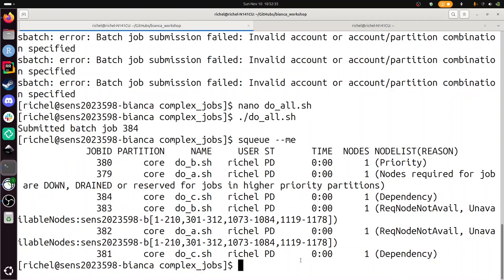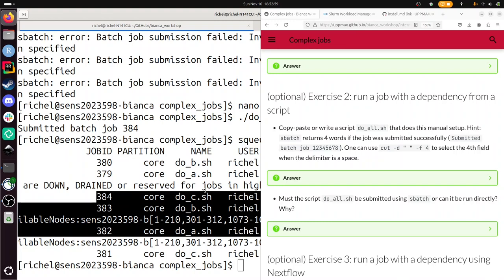So that means I've now written a script that works, that can run jobs with dependencies from a script. Yeah, you can use these. You can try this out using Nextflow or Snakemake or GNU Make, but we're not going to talk about this. Instead, I'm going to round off this session. We have now learned how to write jobs that depend on each other using Slurm, either from a terminal or using a Bash script. With that, I wish you a very good day. Bye!